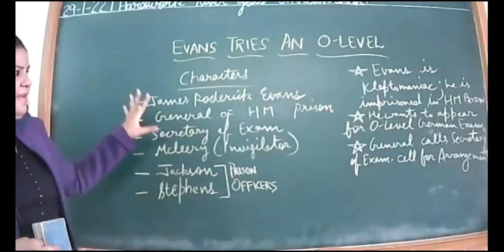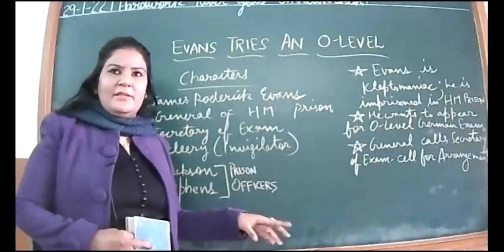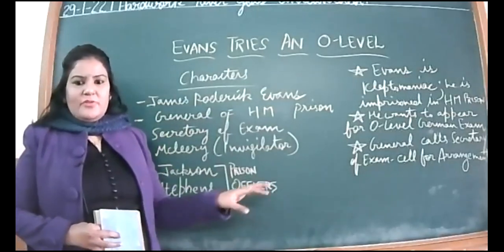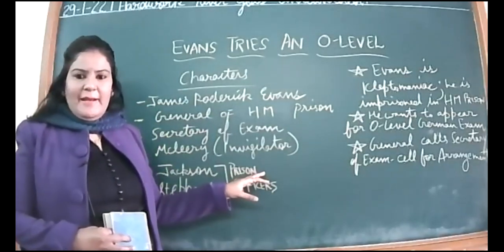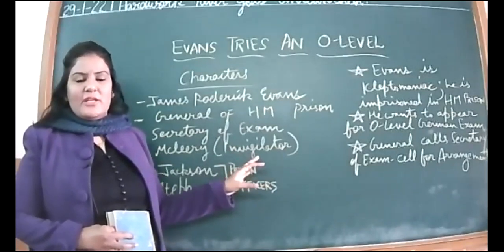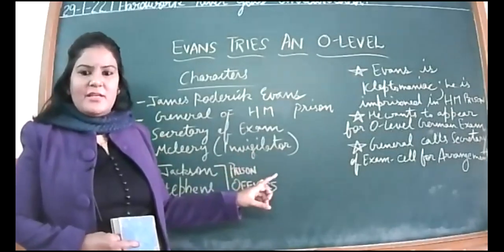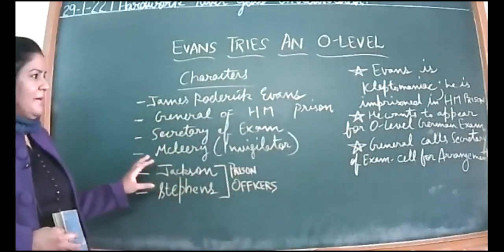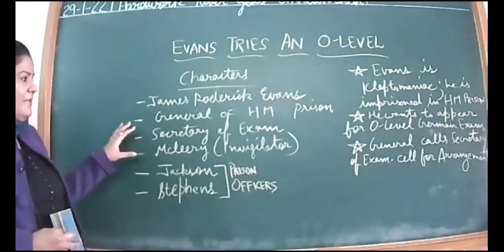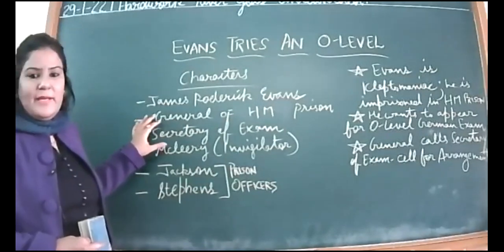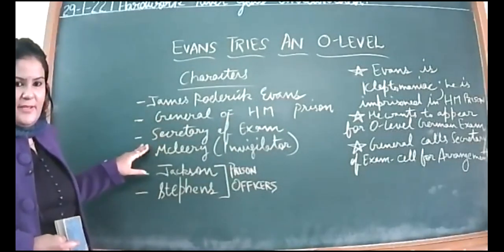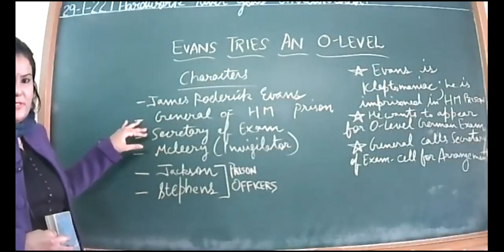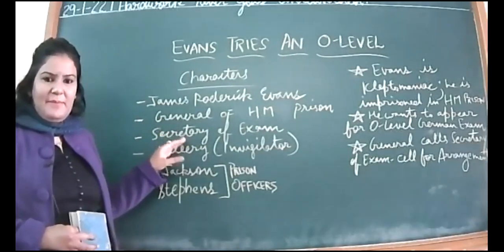So now the thing is, Evans, being very smart, and nobody can stop a prisoner if he wants to take his education further. So he's taking classes of German language, and this is the time he has to take the exam also. Being a single student, a single person, he will be appearing in the exam. Even then, the general has to make arrangements. So he calls the secretary of exam cell, and both persons are conversing with each other about the exam.